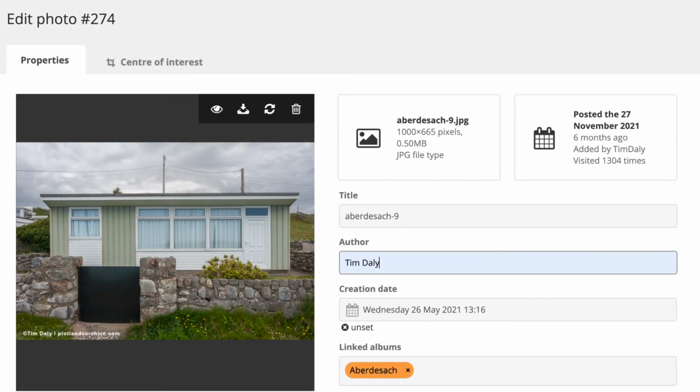Once you've installed Piwigo on your system, adding content is really simple. So I prepare all of my images beforehand in Lightroom, but you can use Photoshop or any other image editor. Once the images are uploaded, you can then add details to each individual file, and you can batch process them with all the important information.